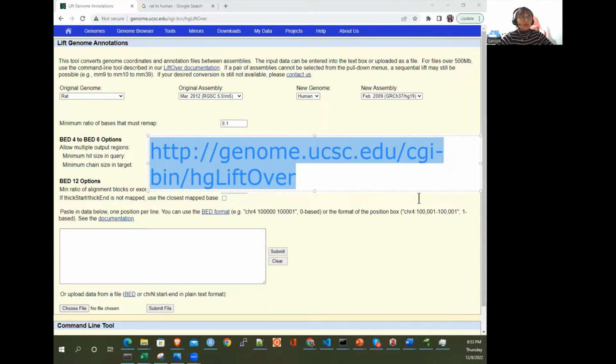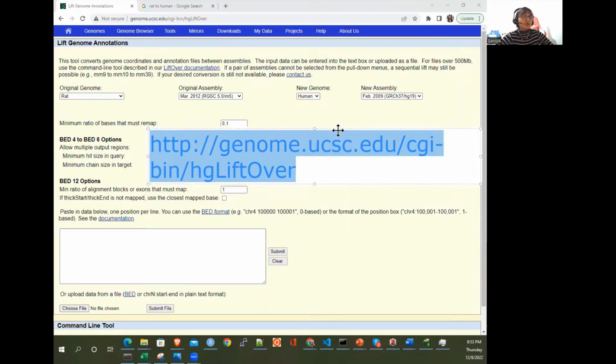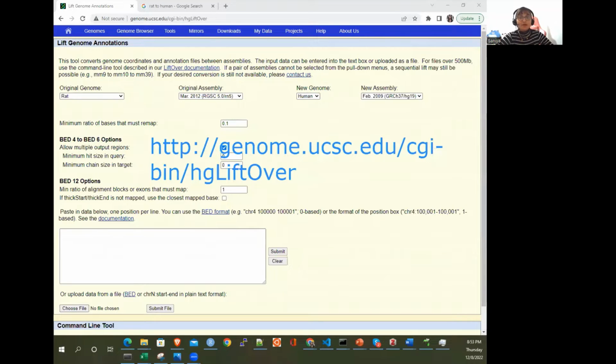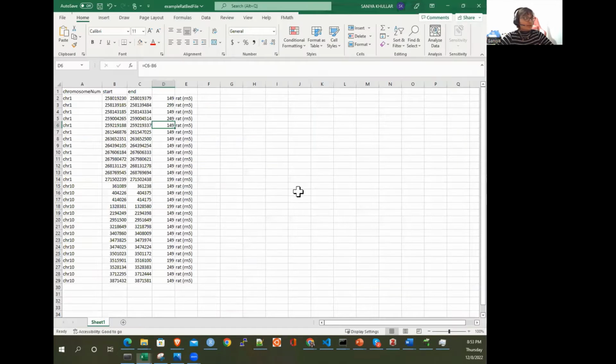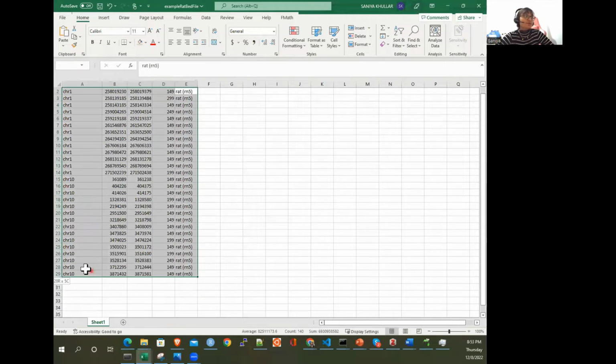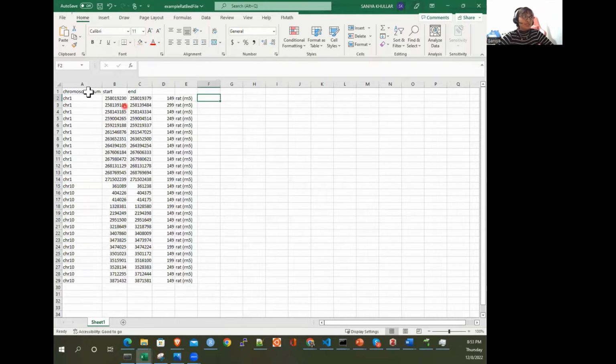And this is what we want to do. Again, our goal is to convert these 28 coordinates that have some relevance to the rat. Maybe the regions of open chromatin, or maybe these are different gene regions that are being expressed, whatever it is. These are just some made up coordinates here, and there are 28 of them.